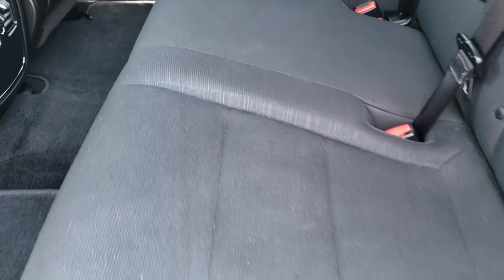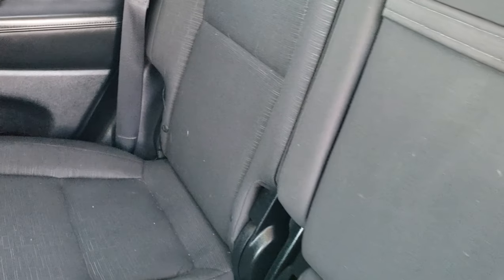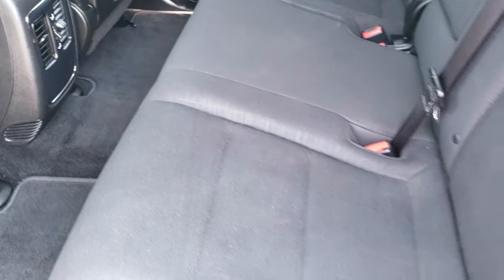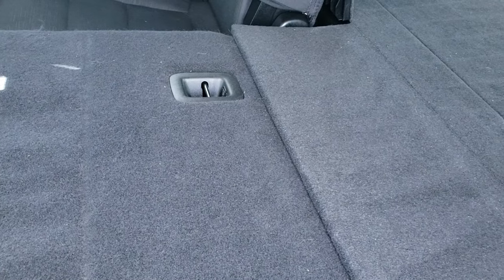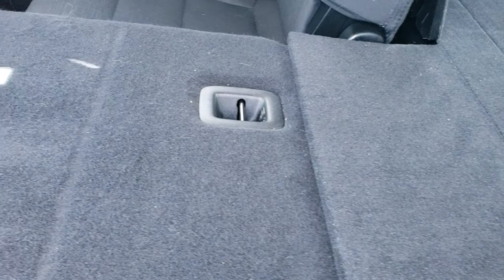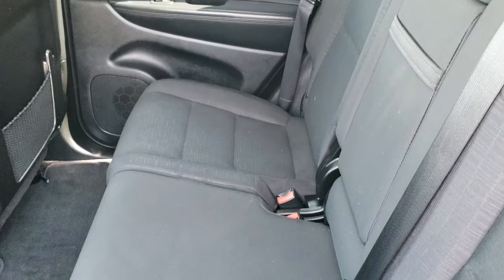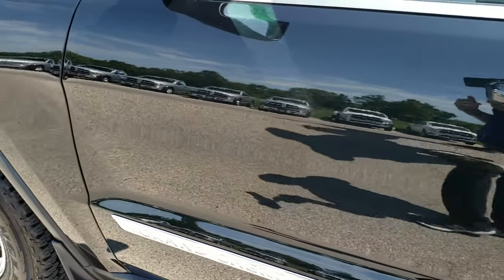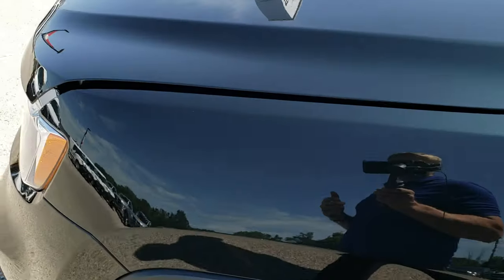Back seats — much more of the same, very, very clean. No rips, no tears. Latch child safety system for your car seats. Factory floor mats are out back here, and rear air vents. These seats do fold down almost completely flat, which is nice if you've got to haul a bunch of extra stuff — you'll definitely have the room to do so. Very, very clean inside and very clean outside. I'd highly recommend this Jeep to anyone I knew.